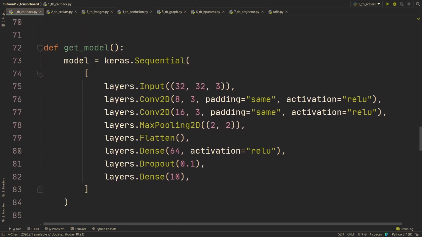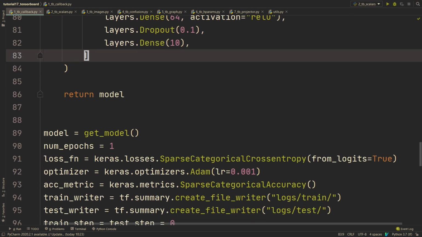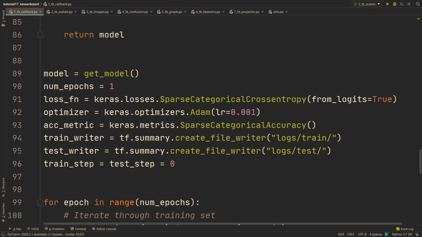Then we have a model right here, a very simple model using two conv layers, a max pooling, a flatten, and then two dense layers with a dropout in between. And then right here we have some setup for custom training loops. We're getting the model first of all, then we have the loss function, the optimizer, Adam in this case, and then an accuracy metric to keep track of the current accuracy.